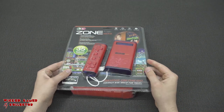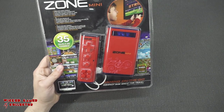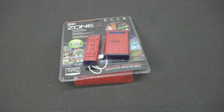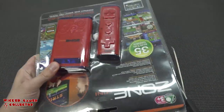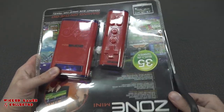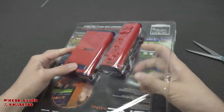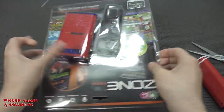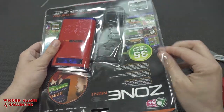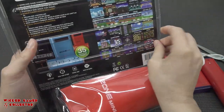But let's do a quick unboxing and just see what's inside, because there are like 35 games inside. Ooh. Oh, if I hit something, then it's our blister packaging. Like the plastic, fantastic packaging. Okay, so I found a way to open it up, still keeping it in good condition. But yeah, it's open. So here we're going to get the system itself. I'm going to leave the cardboard inside.